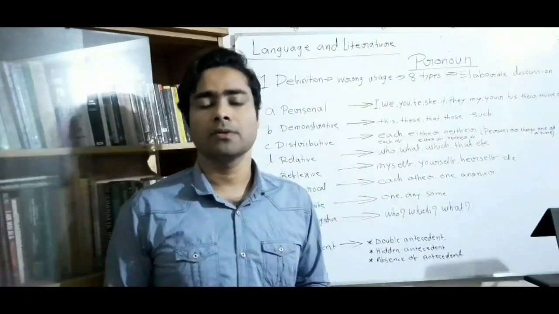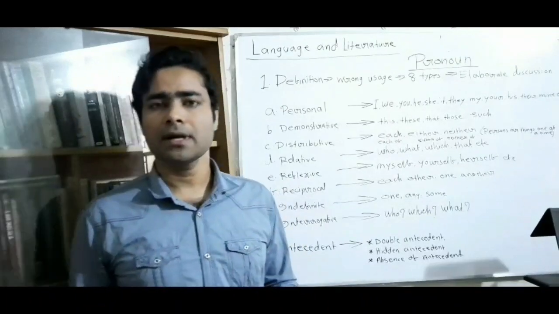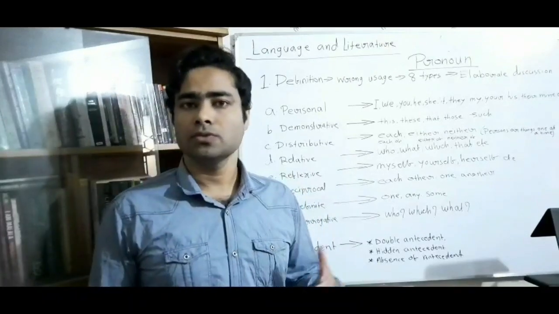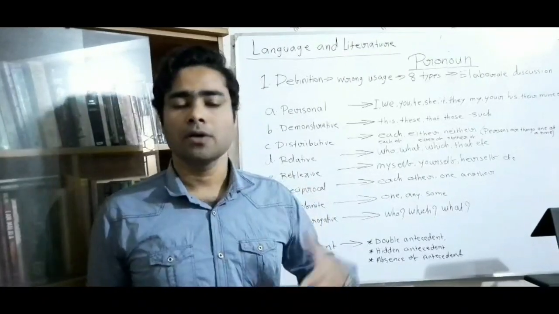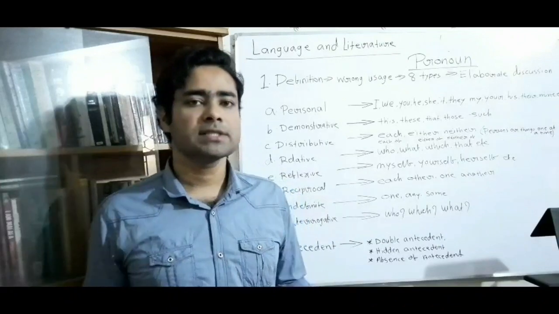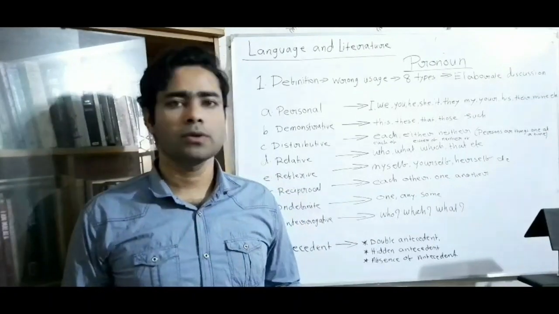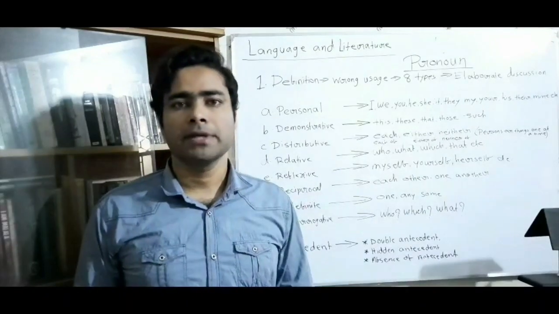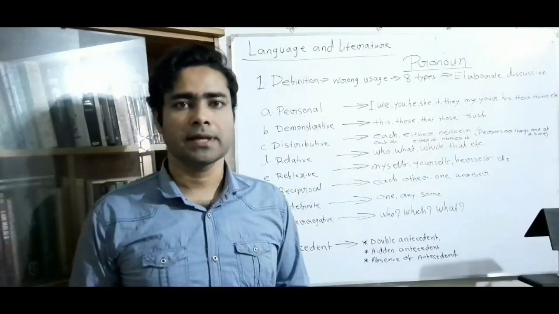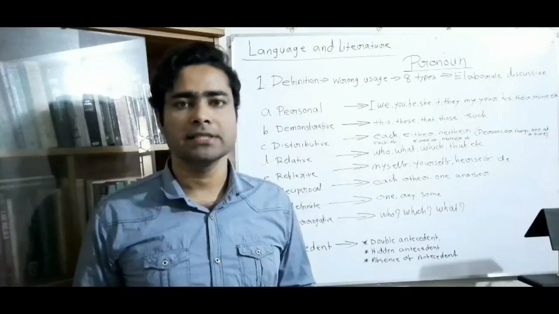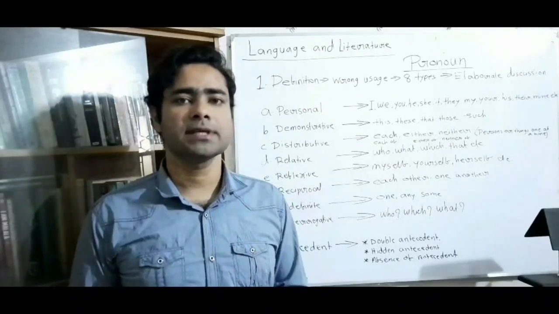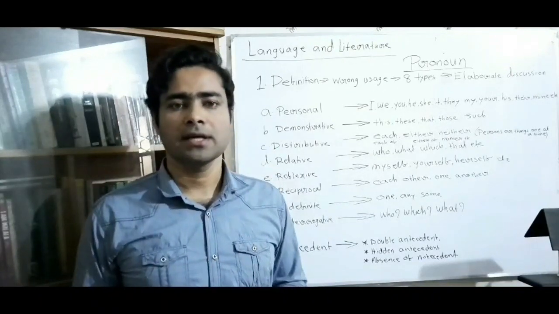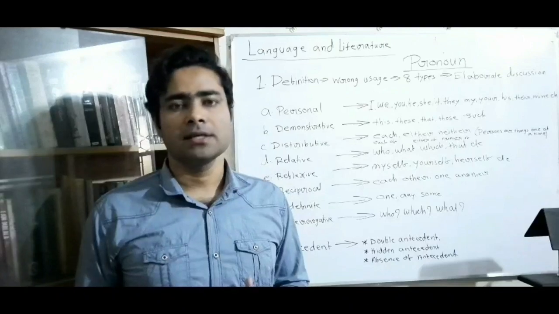We use reciprocal pronouns when we want to refer to two or more people doing the same thing. When two people do the same thing, we use each other. When more than two people do the same thing and enjoy the same benefit, we use one another. For example, Koim and Rohim are helping each other. They are helping each other. When more than two people do the same thing and enjoy the same benefits, we use one another. Though in modern usage, this difference is actually disappearing.